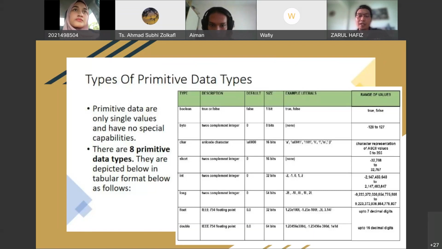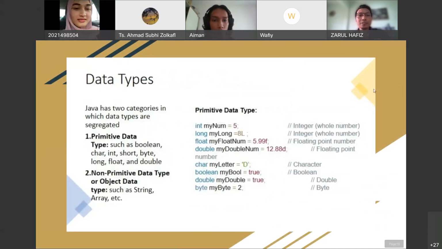Daripada data type yang ada ni, dia akan menggunakan size storage yang tertentu untuk data yang kita masukkan tadi. Okey, seterusnya. Ini adalah jenis-jenis data type macam saya tunjuk contoh yang awal tadi, kita ada integer, kita ada char.